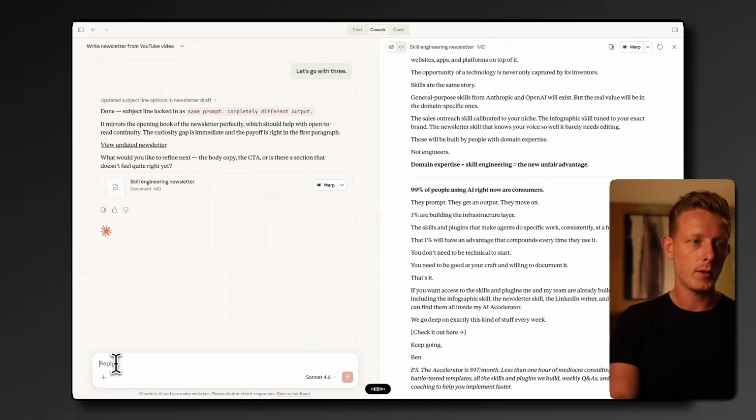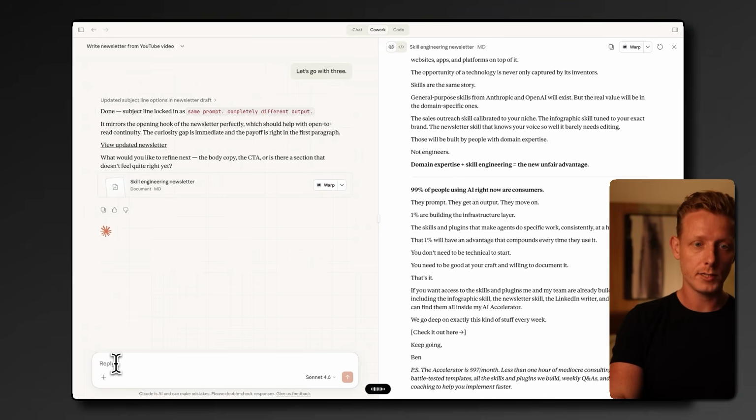Okay, now let's build a skill out of this. The name of the skill should be Ben's newsletter writer. It should trigger every time that I mention that I want to write a newsletter. It has to follow the exact step-by-step process that we just did above. It should include all the reference files that I've added in this chat.